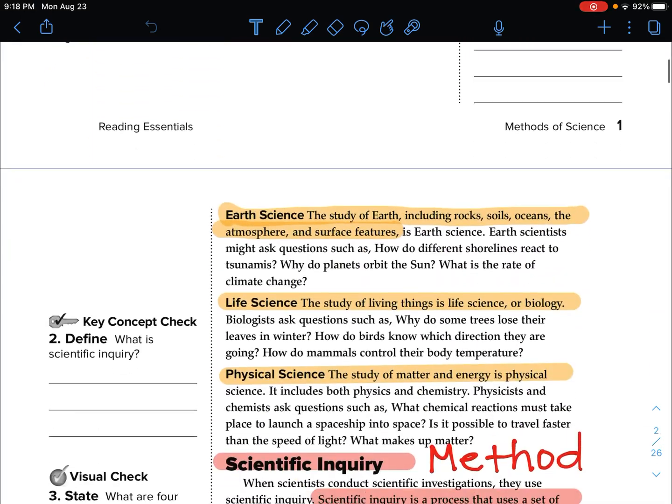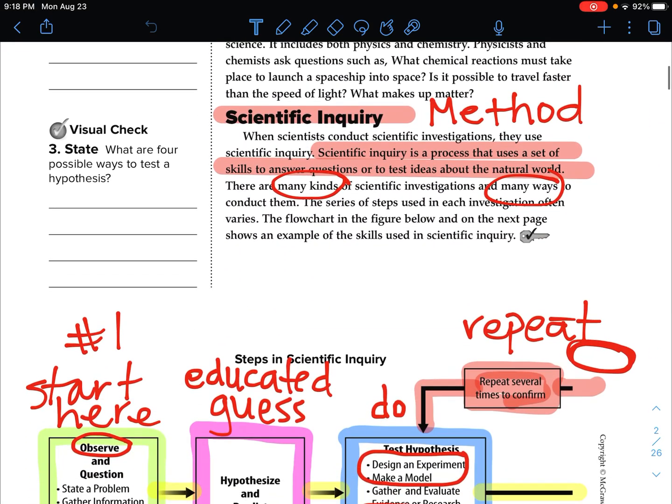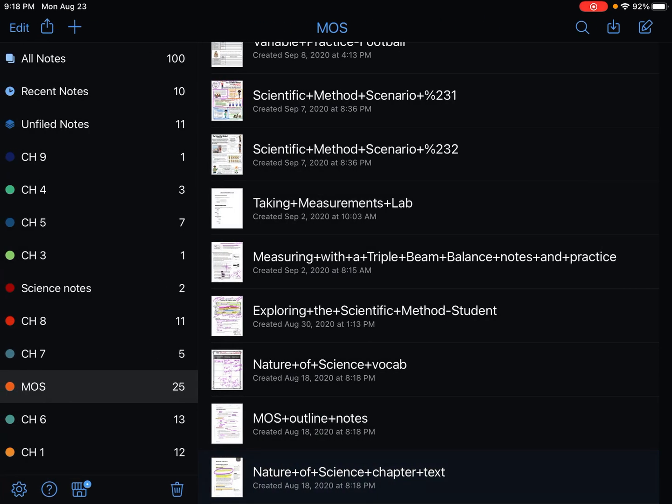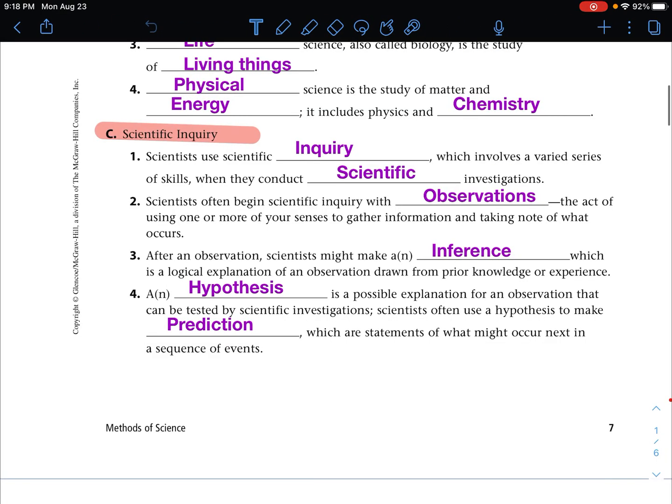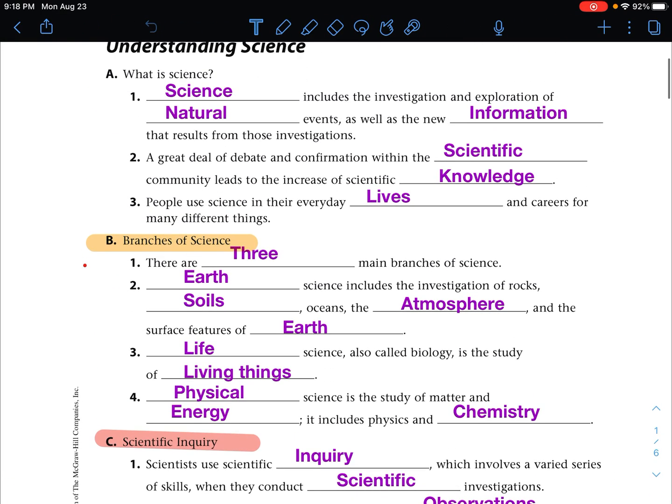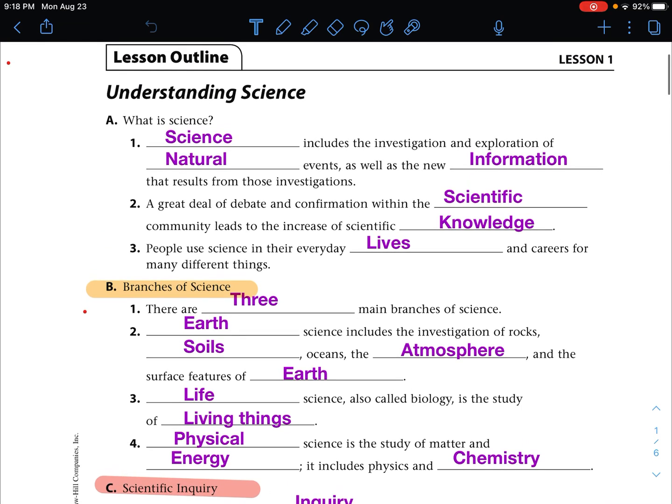All right, so we have already read these two sections in class. We are also going to fill out our outline notes. And if we take a look at that real quick, that's this one right here. I have gone through and double checked that we have all of that filled in. We have already done these two sections of our outline notes. So if you do not have these A and B already filled out from last week or so, then please pause this video and split screen that with your outline notes, making sure that you indeed do have these first two sections filled out, okay?